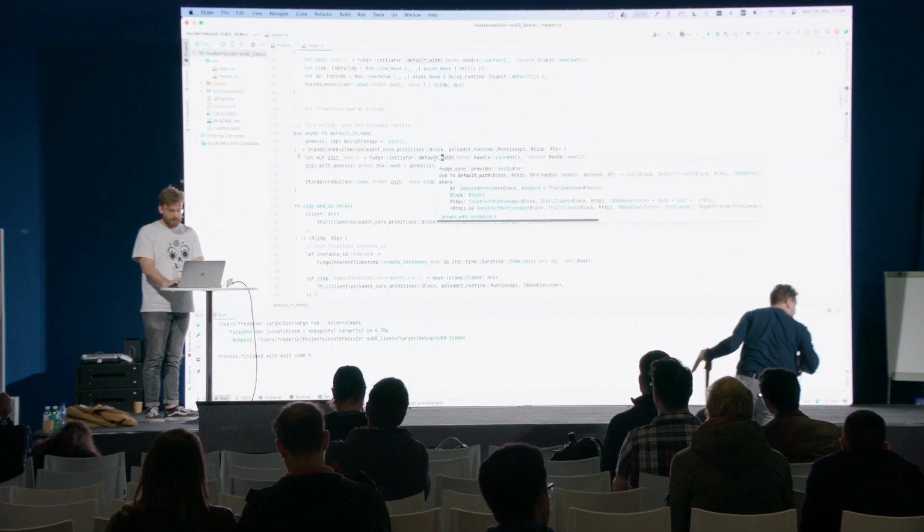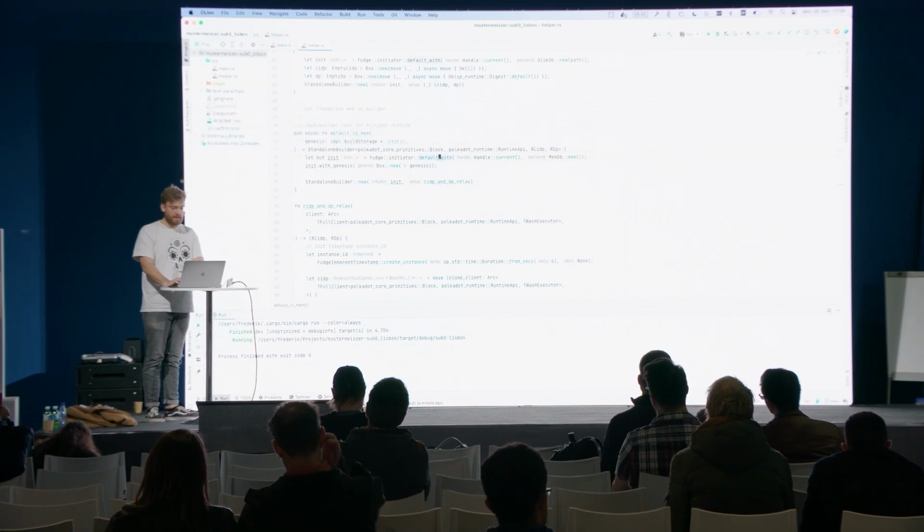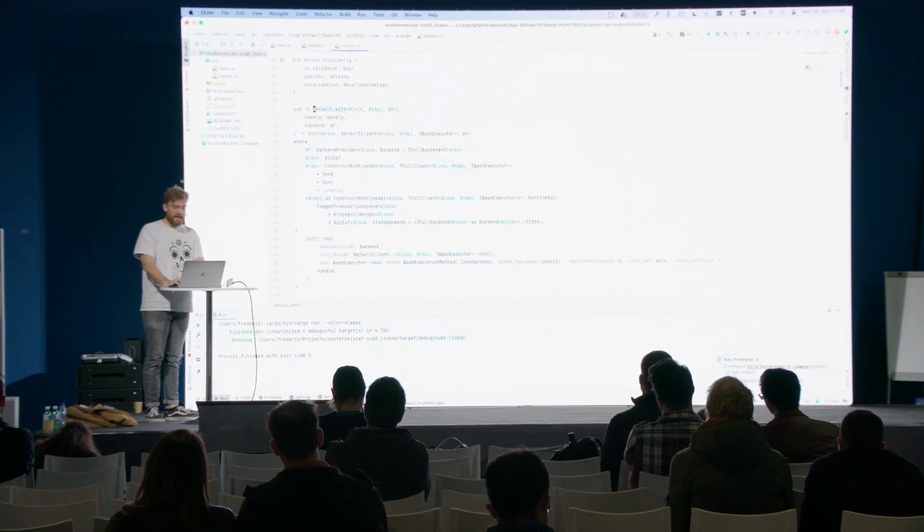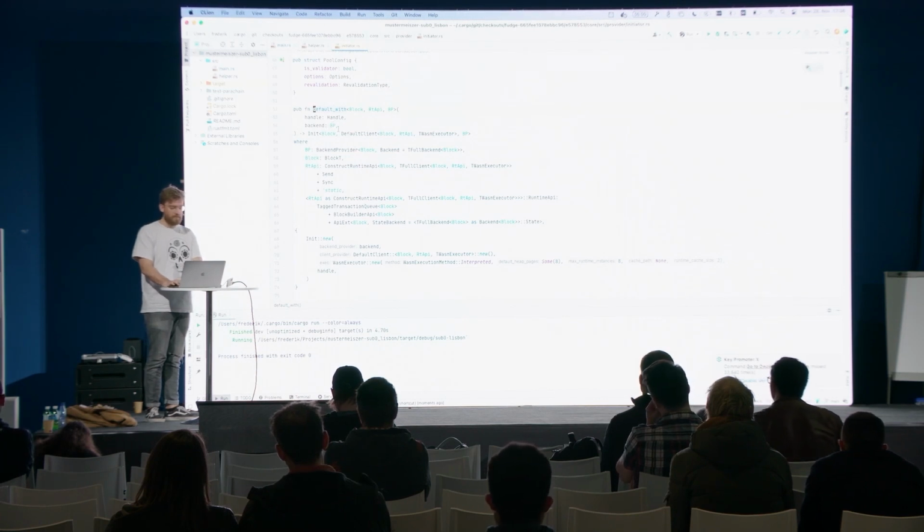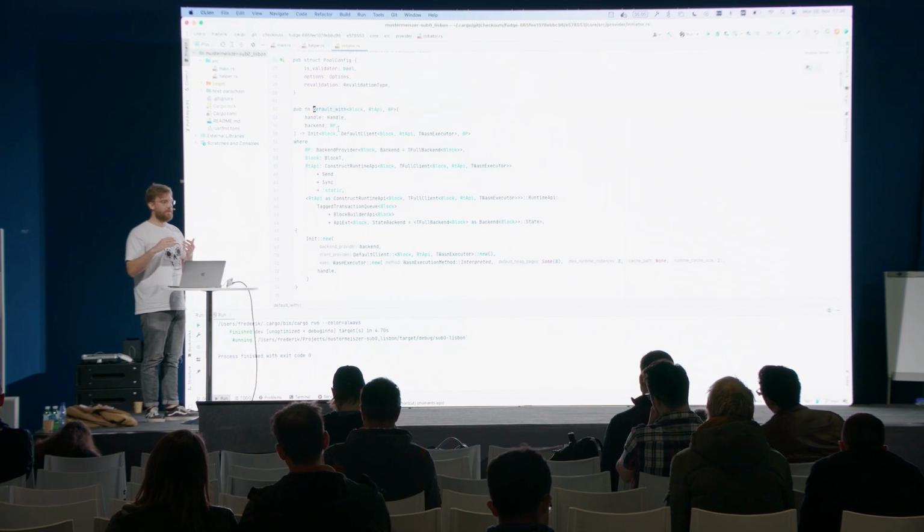This is one of the helper functions I talked about, and what it is expecting is a handle, because it's async and we need it in order to spawn tasks, and something that can provide you with a backend, but not the real backend, rather the backend provider. So think about disk-based or in-memory based.